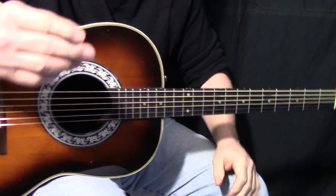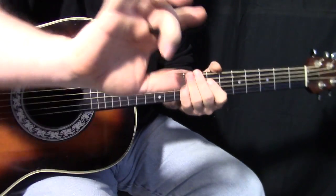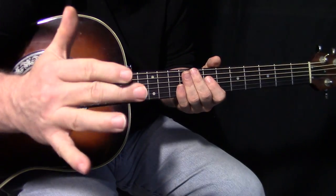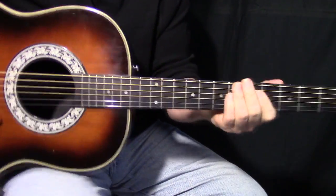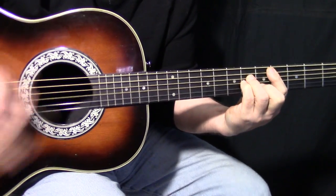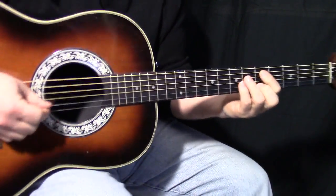I don't do it Edge's way myself — I always tuck the pick in here. That's kind of how I tuck the pick, but everybody's going to do it a bit different. I just thought it was interesting that Edge does it that way. So then we're into the strumming part, and the rhythm on the strumming is basically all down strokes, maybe a couple of up strokes in there.